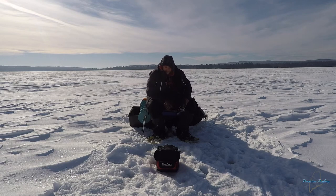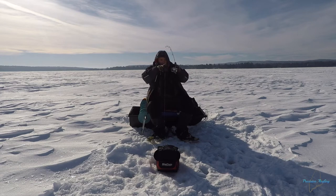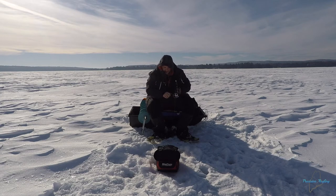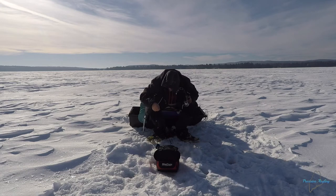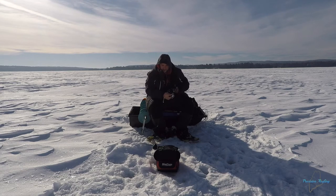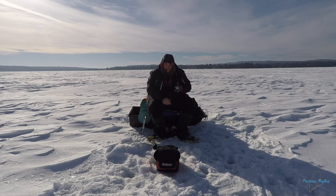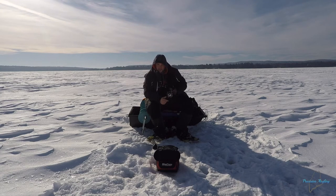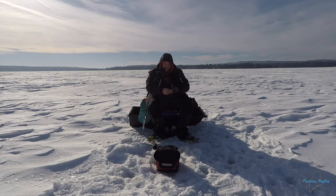Bunch of fish down there — I bet they're all little tiny micro perch. Fish down there but they're being a little fussy. Here comes one right up for it, came up about two feet. Got him — oh yeah, this is a better fish! Whatever this is, it's a nice one — could be a nice perch, bass, or crappie. Definitely a bass or a pike. Not able to budge this fish, it's peeling out line. This fish was looking at it about a foot off bottom and I moved it two feet up and it hit immediately — this has got to be a pike.